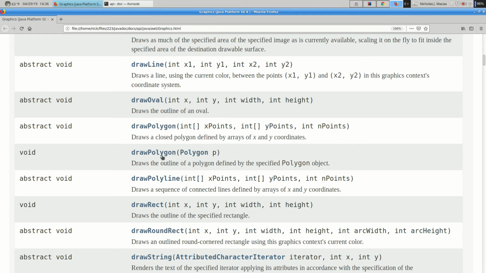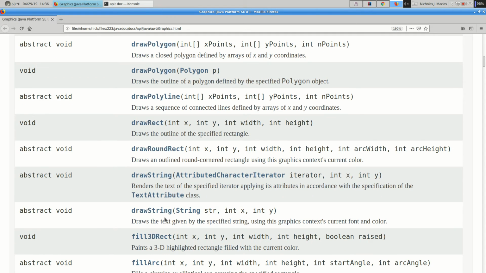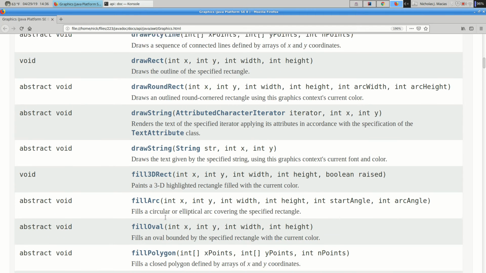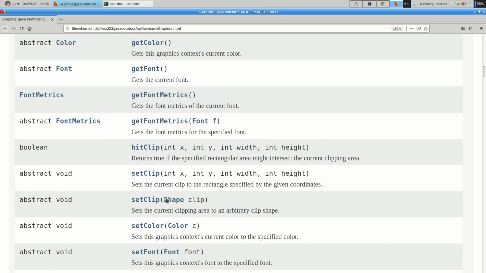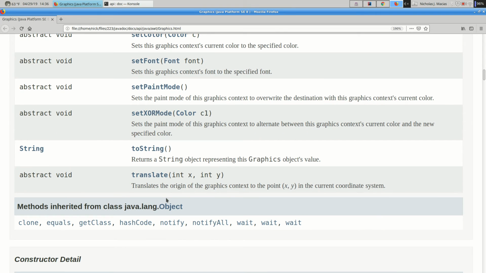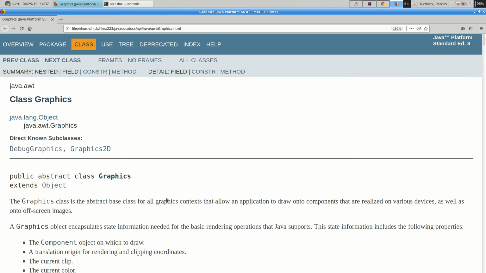So we can draw polygons, we can draw rectangles with rounded corners, we can draw entire strings of characters, and then we can fill in shapes, rectangles, ovals, polygons, and so on. And we can do all kinds of subtler things, like when two lines cross, what should we do? Should we just overwrite the old line with a new one, or should we do something more interesting, like take an exclusive OR of the two pixels' colors? There's reasons we would do that if we were talking about animation. So all of this is inside the graphics class.